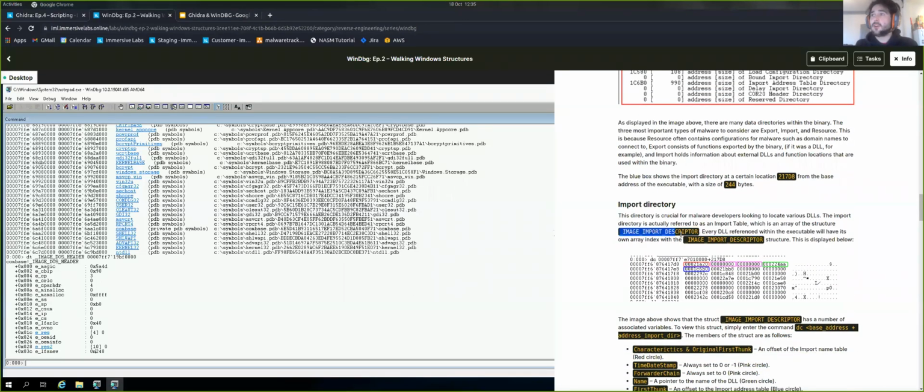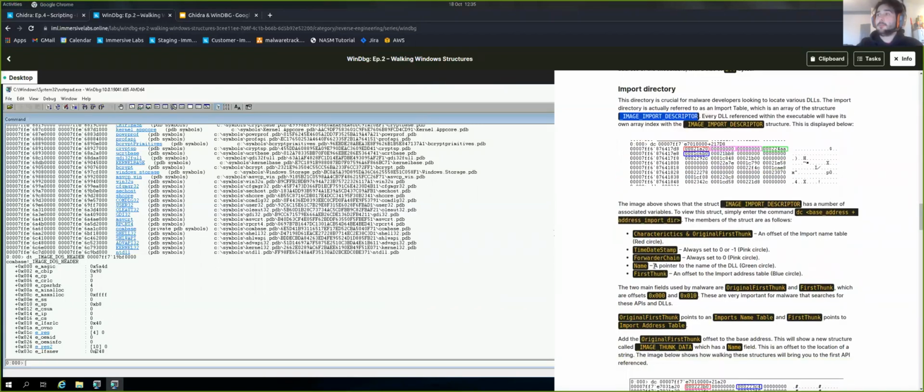Here we've got the image import descriptor, one of the structures inside the import directory, which gives you all the information, including a pointer to the name of the DLL. The first DLL that it imports could be user32.dll, GDI32, kernel32, or NTDLL, if they don't import very many functions.